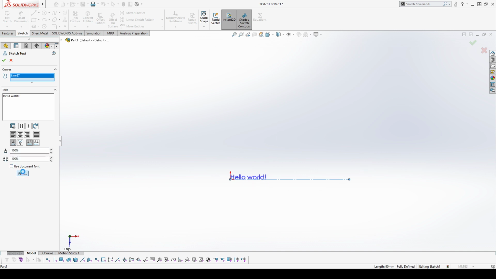Again, if I don't want to use document font, I can make it Comic Sans. I can define my font either in terms of point, like 12-point font, whatever arbitrary number, or I can actually define the actual height of this text itself. So 10 millimeter high, for example, as your default font height.